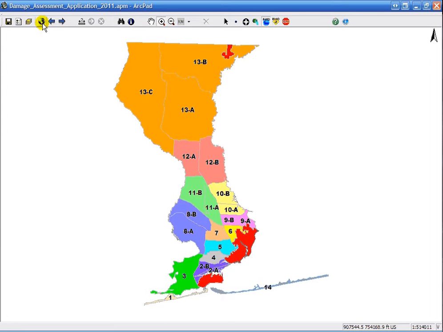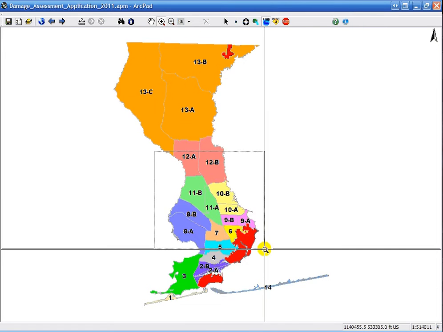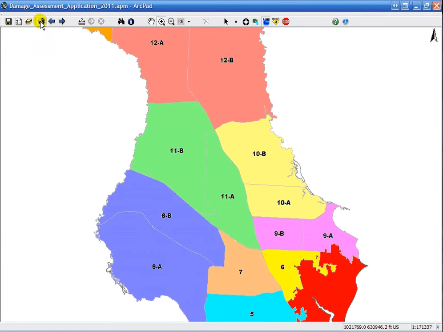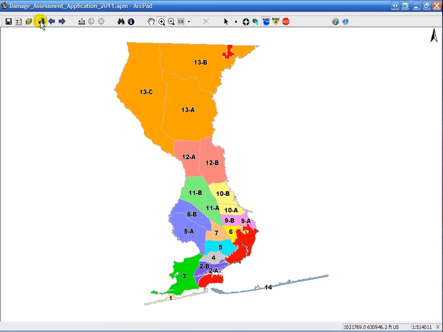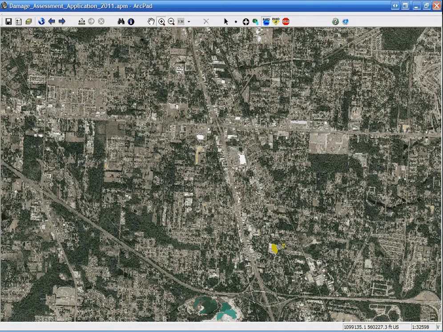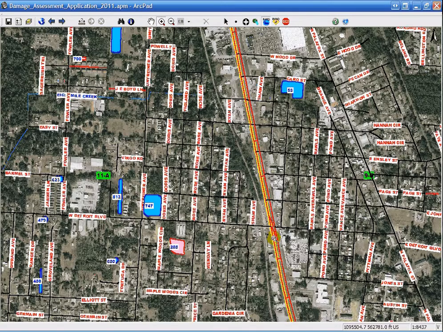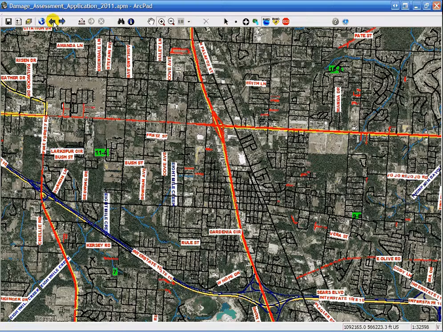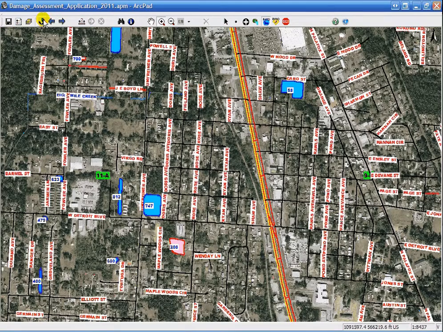This next tool is the zoom to full extent tool. So if I come over here and click on the zoom tool and I click on the full extent, the little world, it just zooms it back out to the entire county. So that just gives you a quick overview. These are the go back to previous extent buttons. So if you're out in the field somewhere, let's just zoom in real quick, and you want to zoom to your last location, you can do that. You can go back and forth. So let's go back out to the full extent.